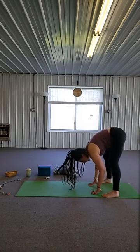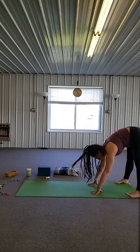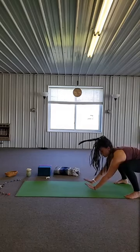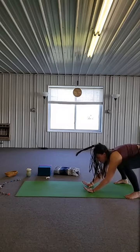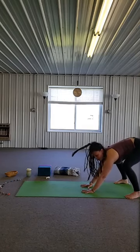Now, if you haven't gotten all the way to the back of your mat, take a couple steps to get back there, or just one or two. Bend your knees nice and deep. Reach your arms forward. Press the palms into the floor. So you're going to transition weight into the hands as you hop your feet onto each side of your hands.